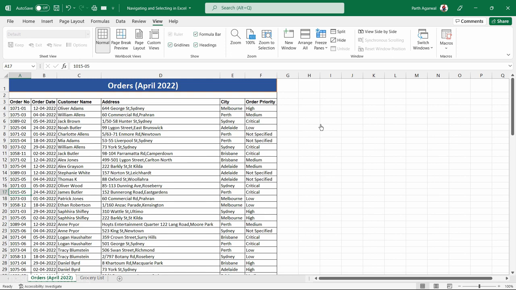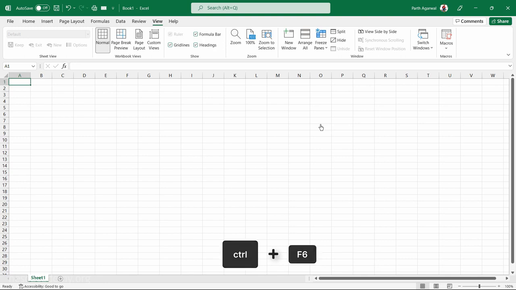And if you don't want to go to the View tab and search for the switch windows option, there is also a very useful shortcut key for doing the same, and that is Ctrl+F6. So if I press and hold the Control button and then hit F6, you can see it quickly switches me between my open windows. Isn't it really quick? So these are some view options in Excel to help speed up our workflow and make it easier to work with large sets of data.